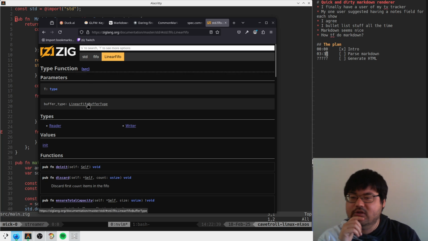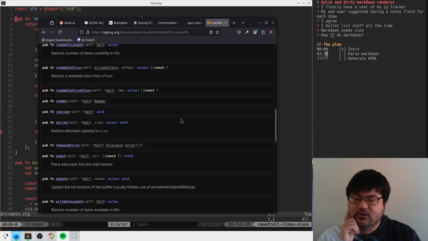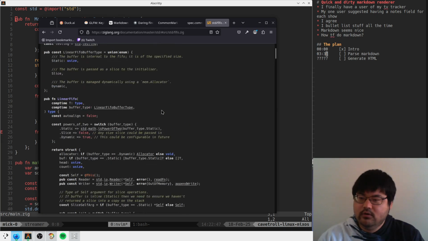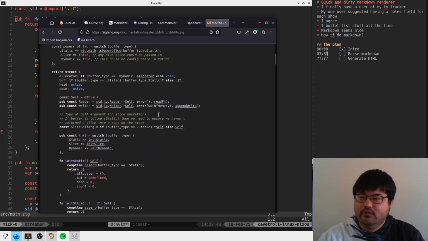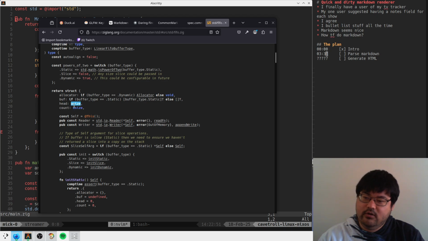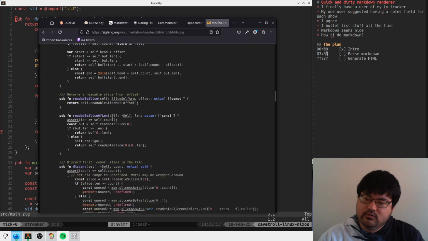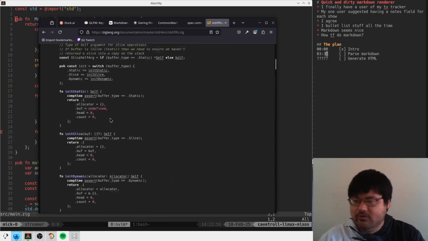How is this implemented under the hood? Because all I really need for this, I guess, is a circular buffer. What is this thing? Head, count. Sure, so this is just a circular buffer.